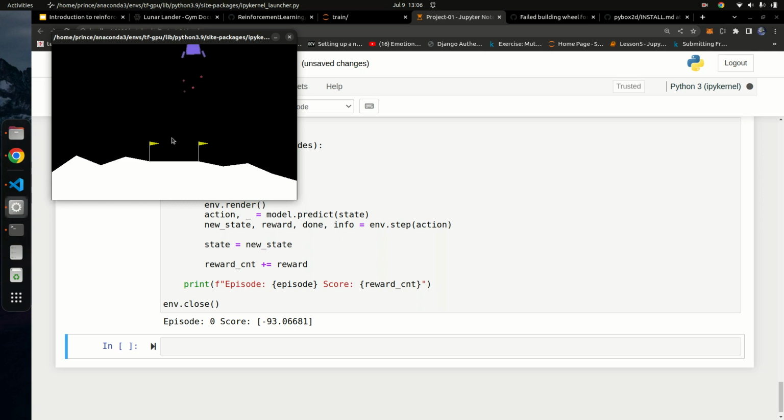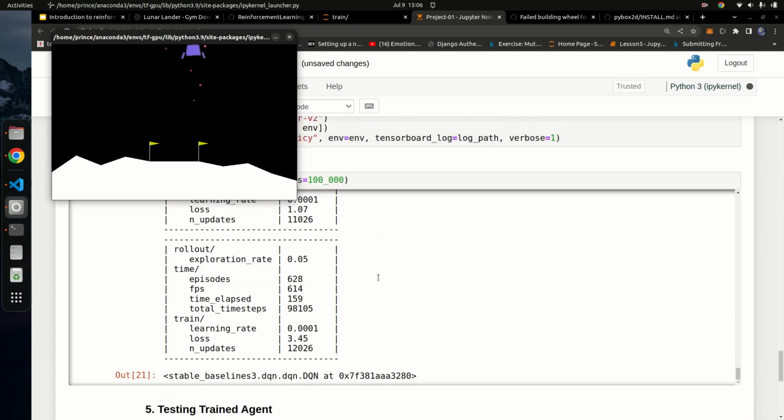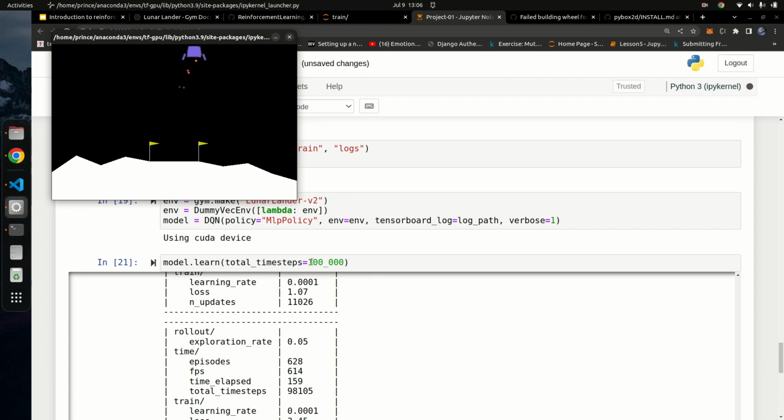So we can improve the accuracy of this by making the model learn more. By increasing this to 2000, the model can learn even more. But since it's a tutorial, I'm not going to take this up to 200,000, but in your free time, feel free to increase this, and the model will learn even more.